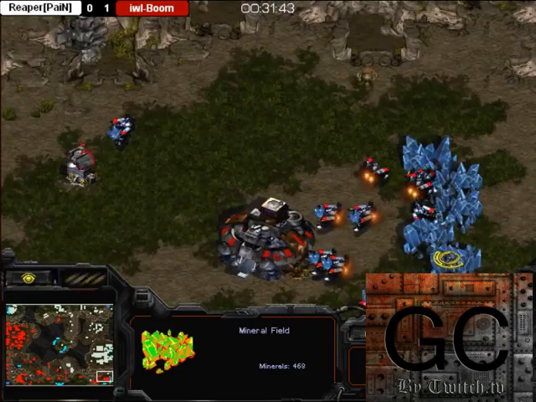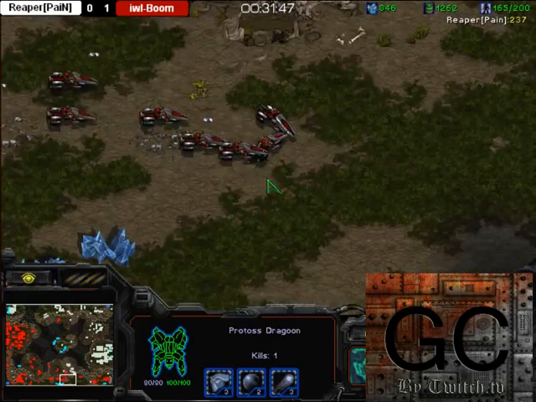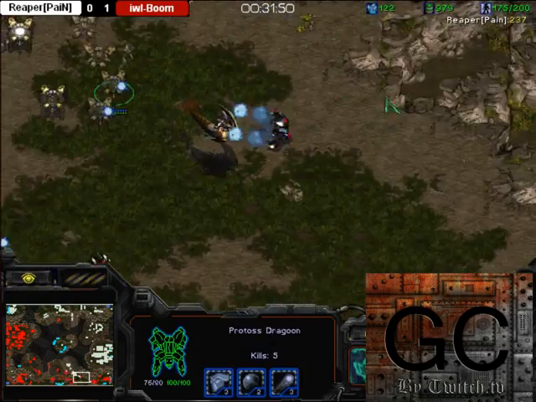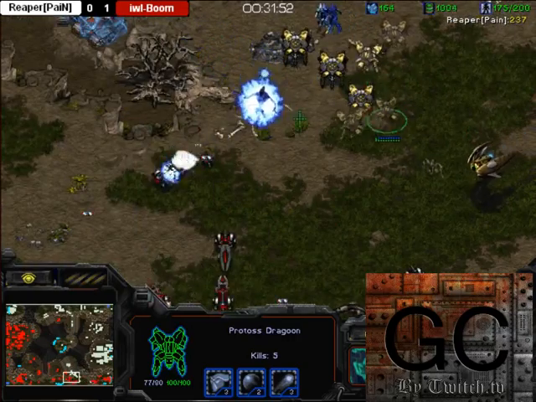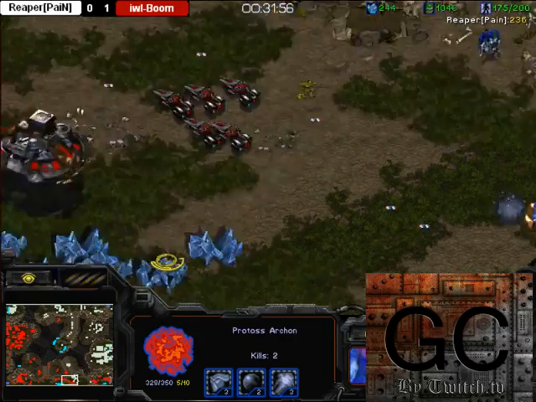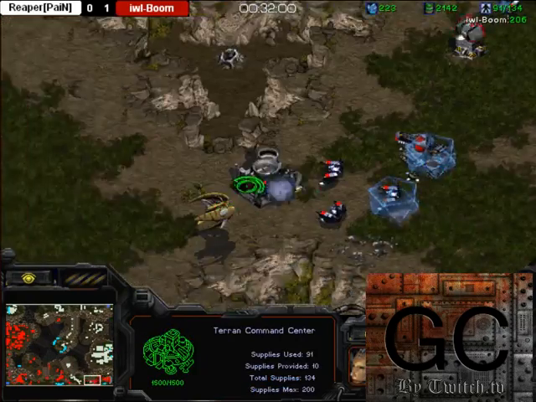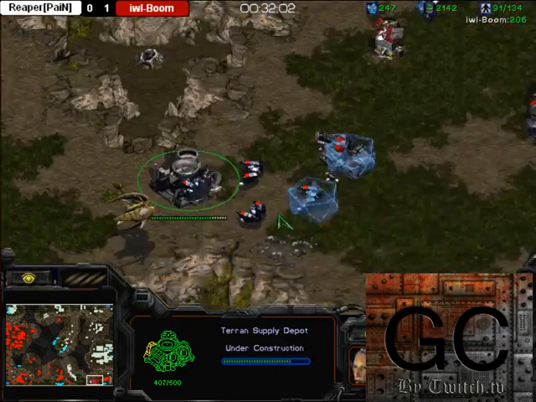It's at 400 compared to 1,000, but he does have better army positioning, and he does have a lot more supply, like about 70. But he needs to win the game soon, because if he mines out, he's not going to be able to take one of these bases. Most likely, he might be able to retake this base, but I think it would be rather hard.